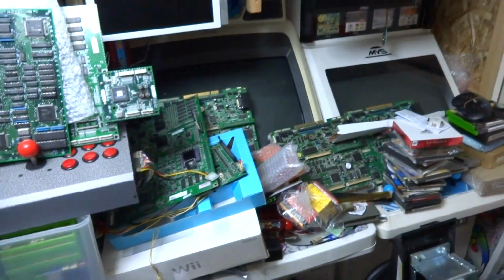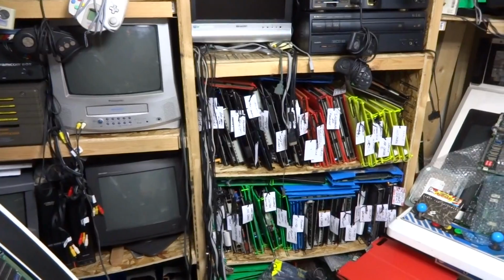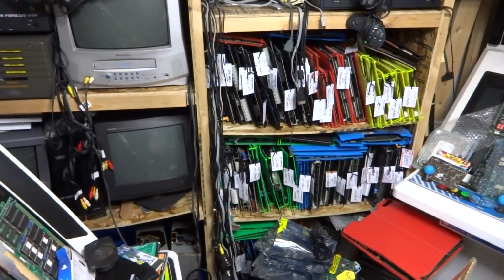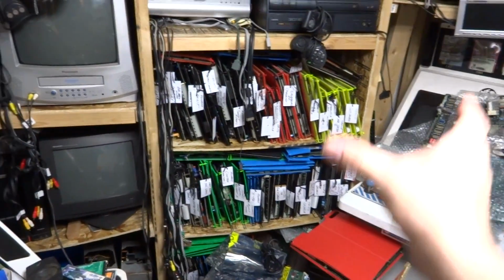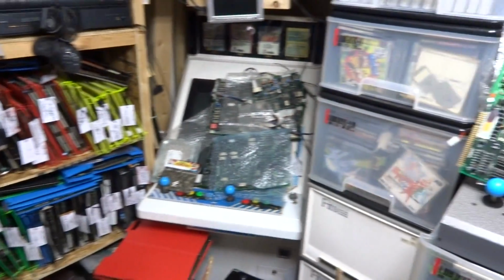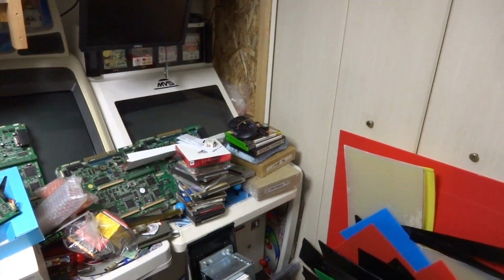So I'm down to the cabs that I have now. I have the MVSU4, the Super Neo 29, the other MVSU4, and the old Blast City. If you guys remember years ago, I used to have so many different cabs. I used to have the Astro City, which used to fit in there. I used to have another Super Neo 29, which used to be over here, the Gunballina cab, and all the coin slot machines. Those were awesome to have at the time.